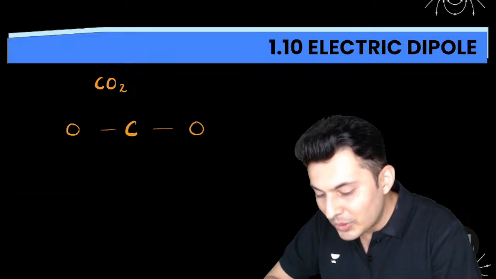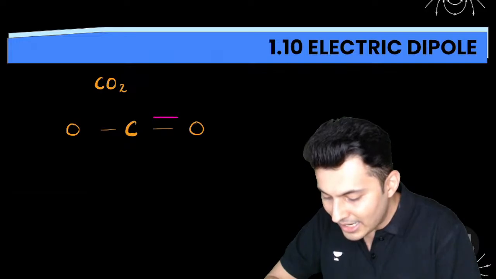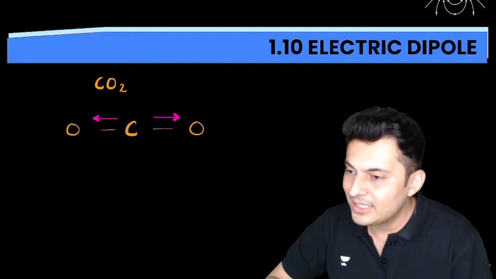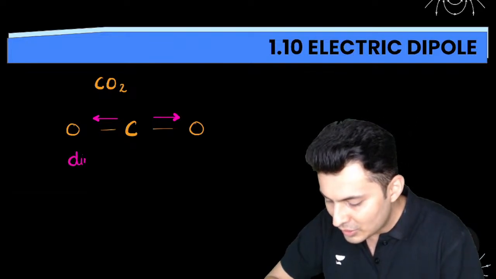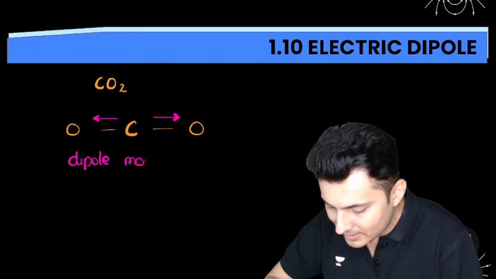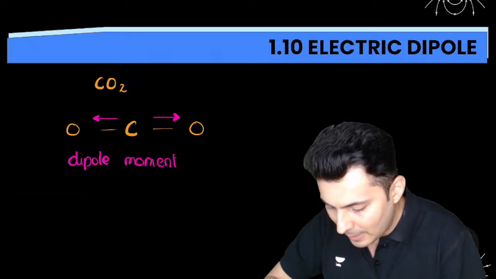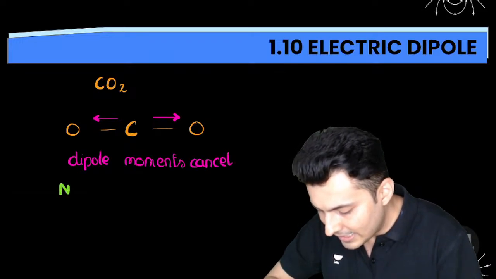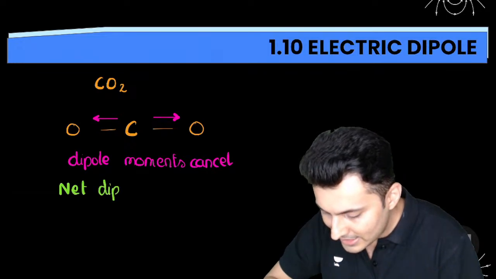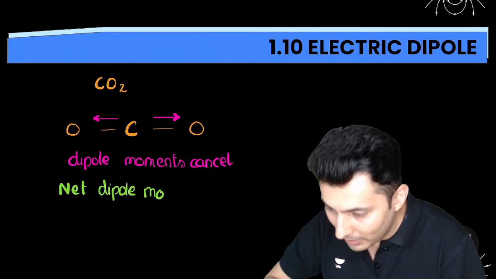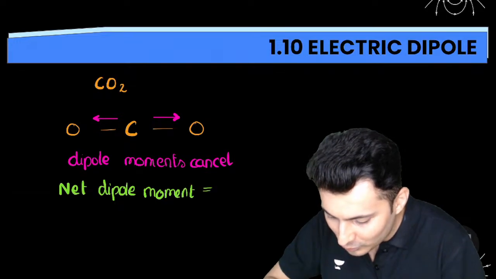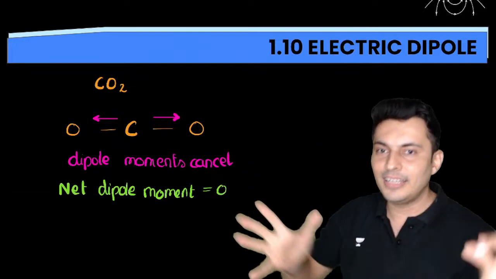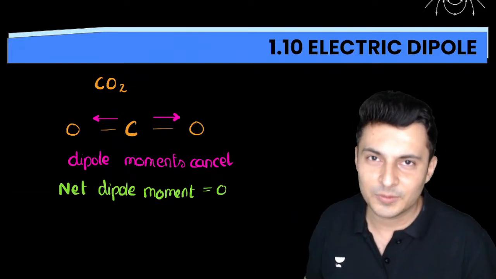So my dear students, won't their dipole moments cancel out each other? So the dipole moments cancel. Therefore, can I say the net electrical dipole moment will be how much? Very good. Zero. So that is why we are treating it like vector quantities. Excellent, guys. See, everything is related.